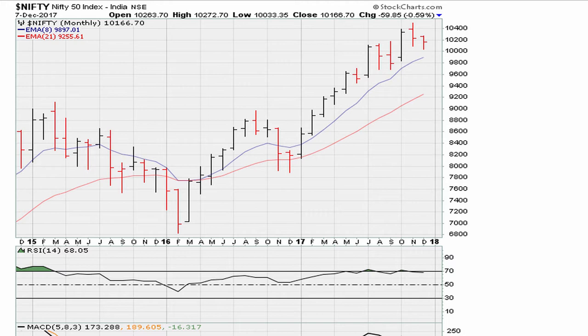Let's take a look at why stocks and markets, let's say any trading instrument, tend to find some type of support after a pullback. For example, if you take a look at the current Nifty chart, and this is the 3-year monthly, we've seen a pullback over the last couple of weeks. I'll show you that as of today, there seems to be a bounce, and why I think the bounce is taking place.